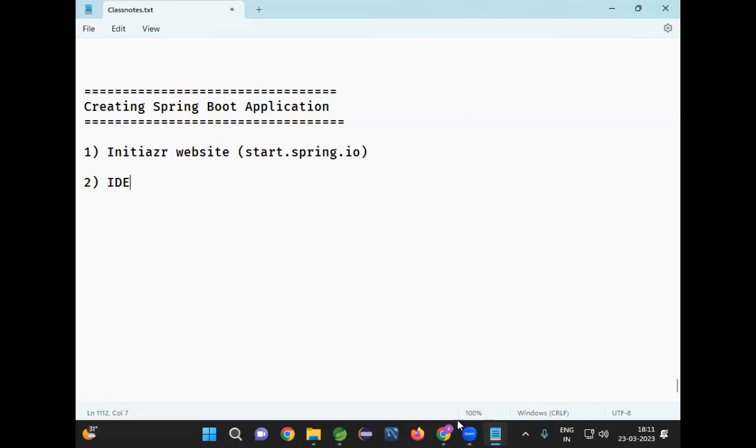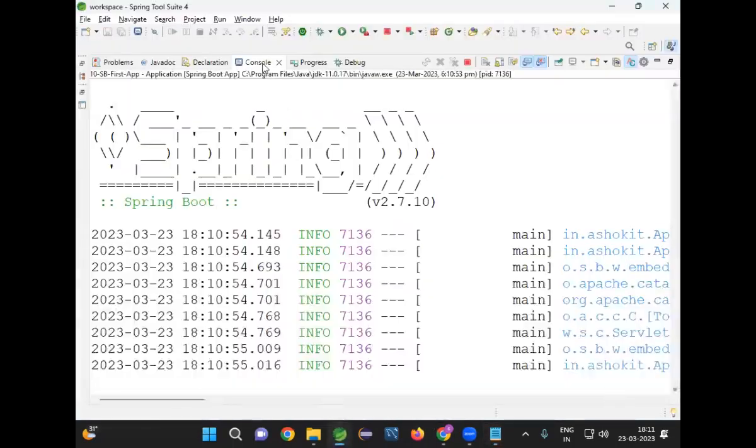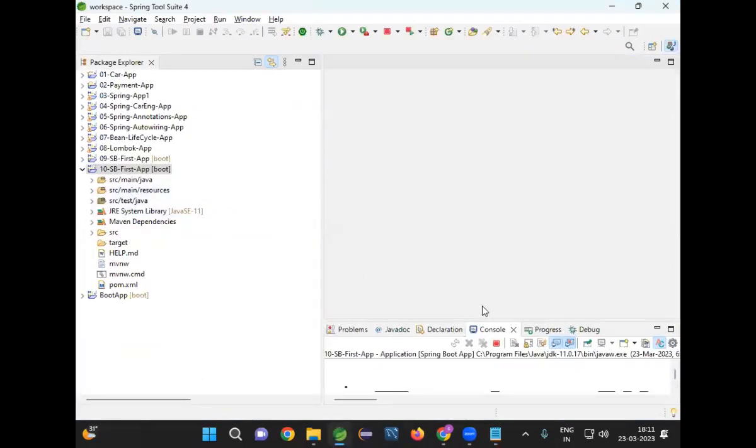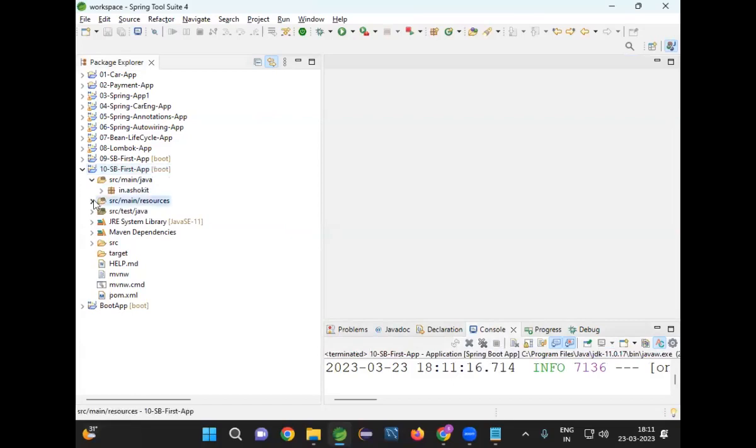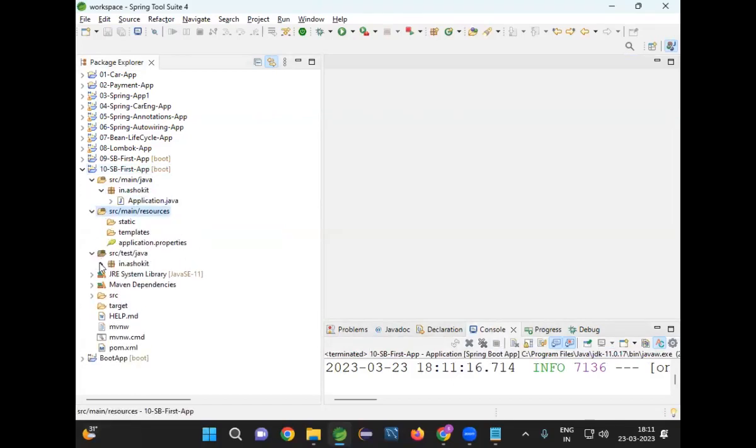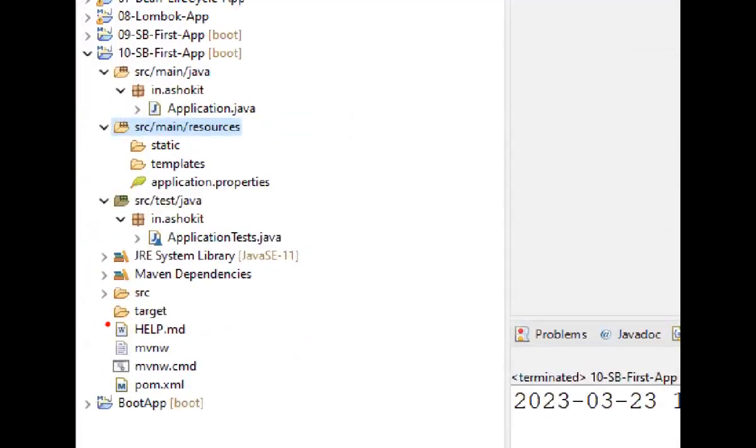Now let's understand the Spring Boot application folder structure. When I create the boot application, what is the folder structure we have? Yes, it is just a Maven project folder structure, guys. We are using Maven as a build tool to create the project. src/main/java.